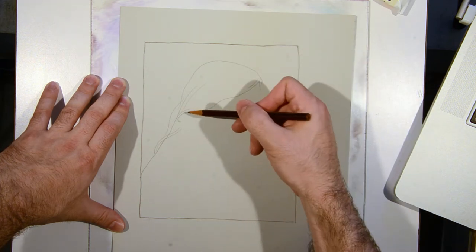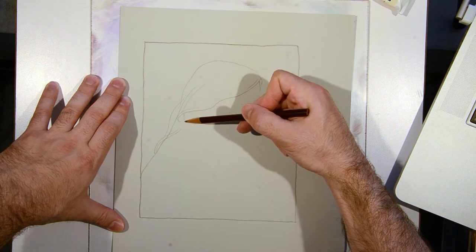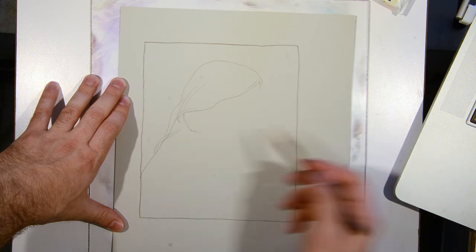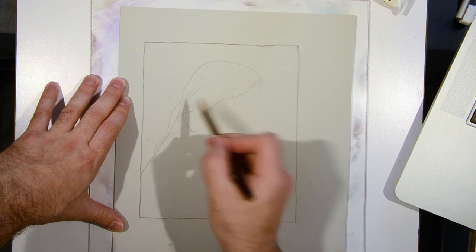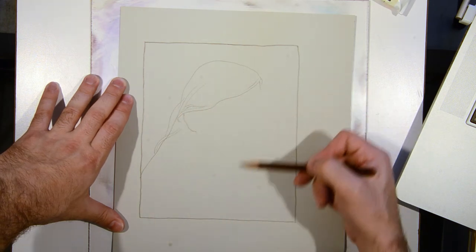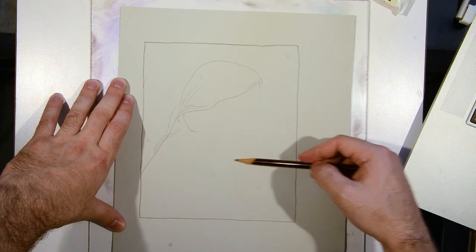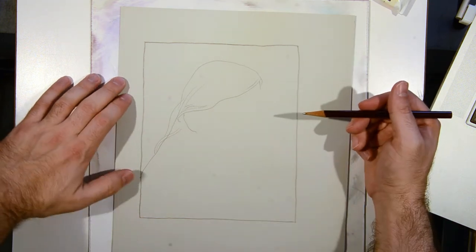Forehead starts here, ear is over here. In avoiding touching the surface, I extend my pencil far away from my wrist. Looking at angles. Because I don't have a drawing down here, there are going to be things I have to be really keyed in on. When I look at this I'm looking at the forehead relative to the chin — that triangular relationship. If your paper starts to lift off the surface, it gives you opportunity to bring a note very lightly down there. The pressure of the pencil will push it back down with no trouble.